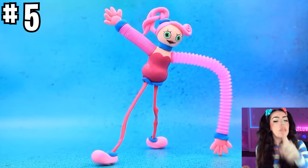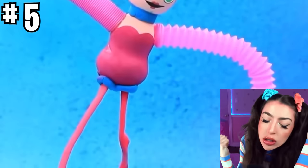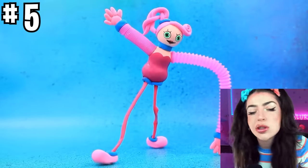Mommy long legs, you better be putting those strong arms to good use. The only reason that you should be stronger is if that means you can hold more ice cream cones at once. If not, then it's just a waste of strength.